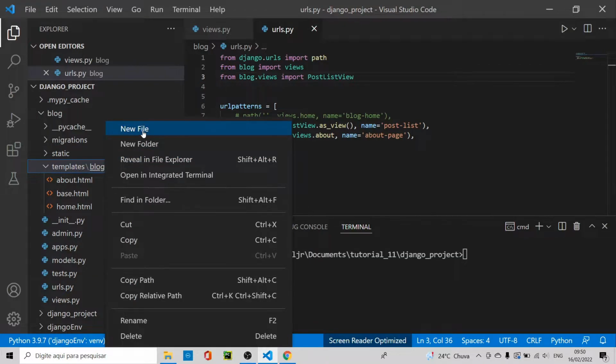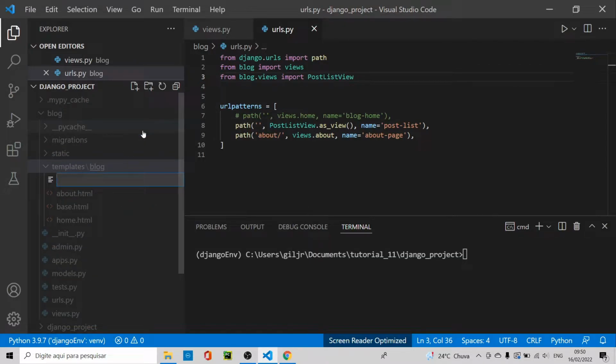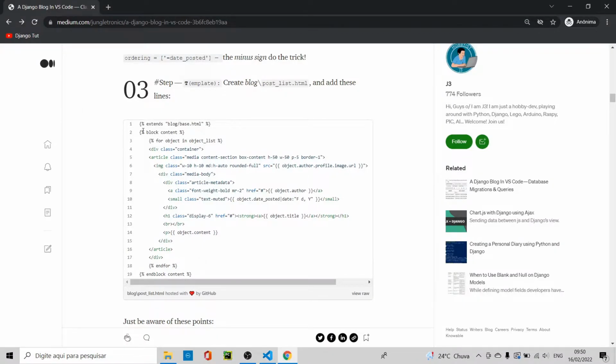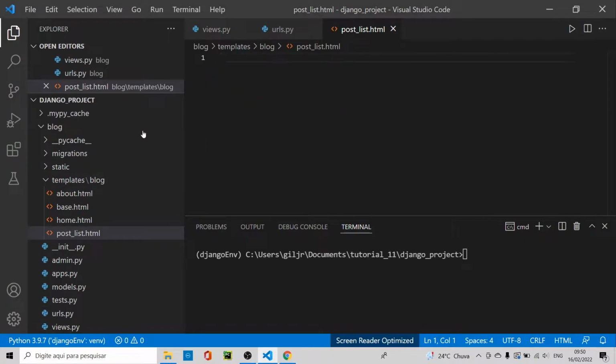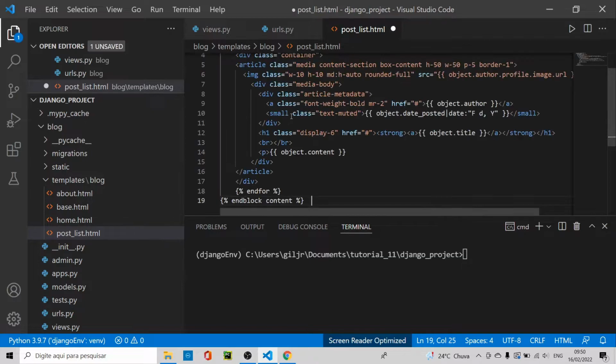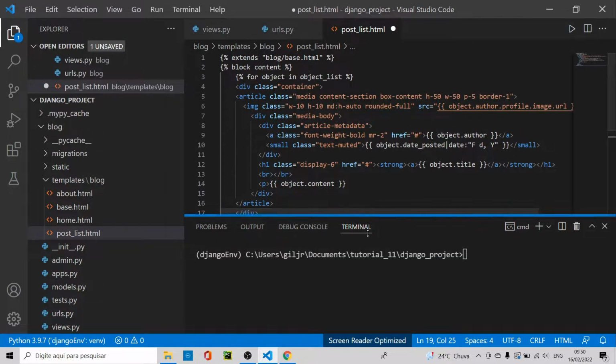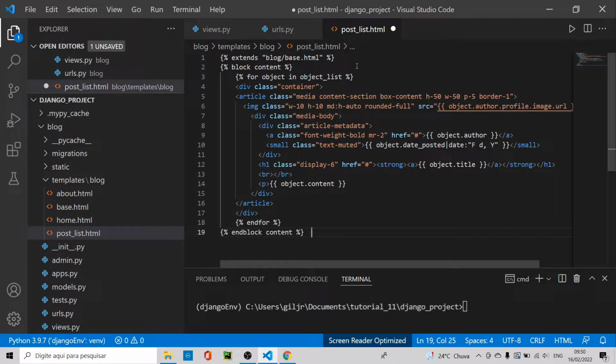Right here, let's create a new post list dot html. Fine, and now Control V to paste the HTML, Control S, and there you have it.